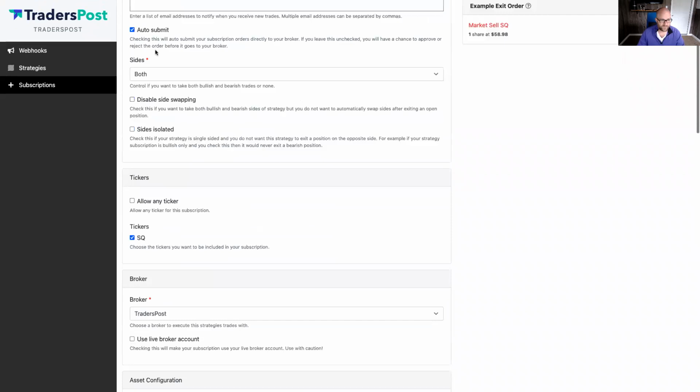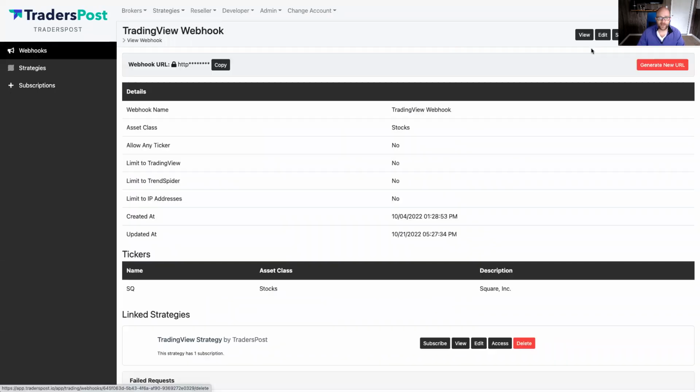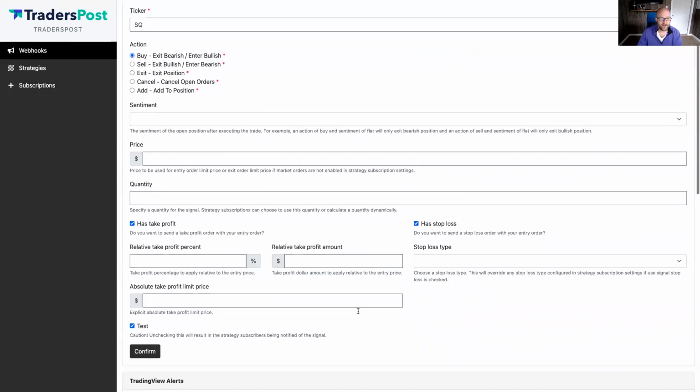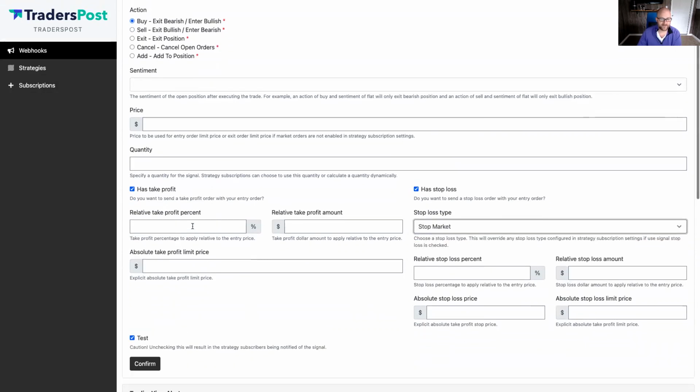This basically allows the strategy subscription to use a predefined take profit or stop loss that comes from the webhook signal. So if I go over to the webhook page and click send request, you'll see we now have these two new sections when you're sending a webhook, and you can specify a take profit and a stop loss. You have the ability to specify a relative take profit and an absolute one.